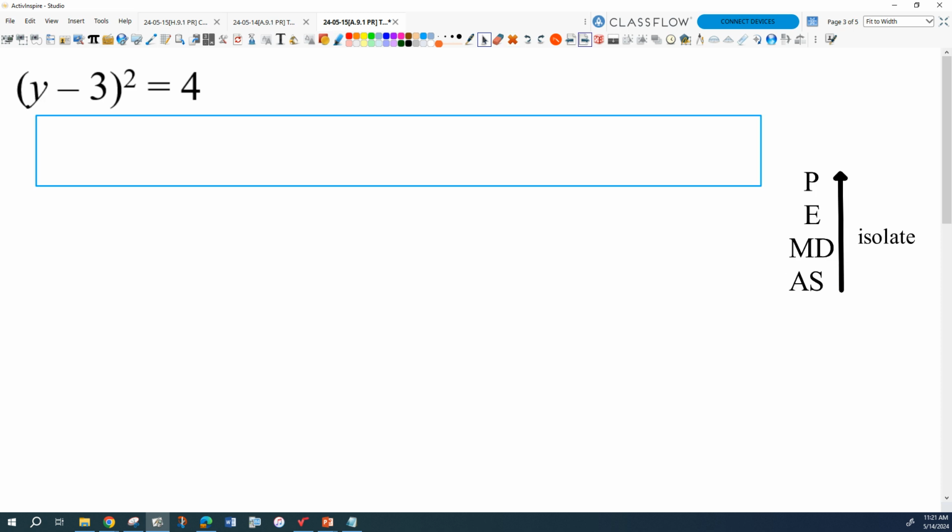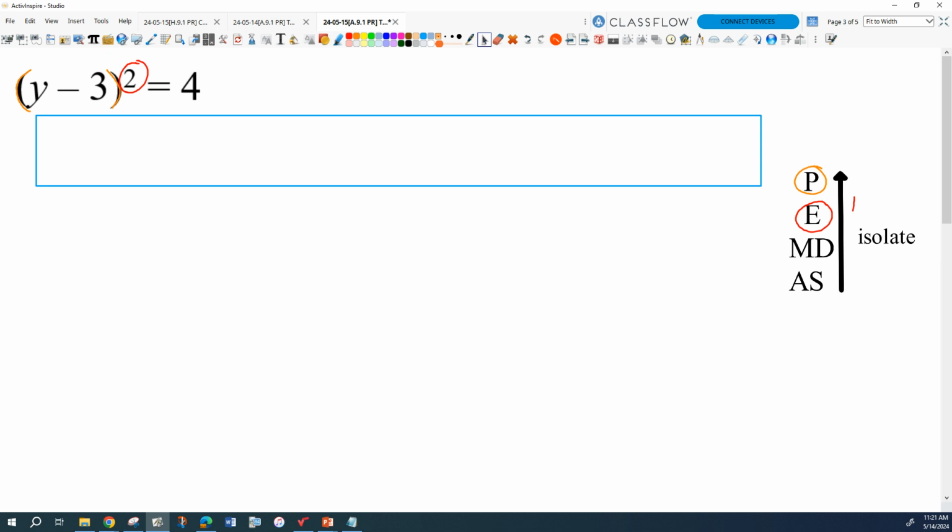Ooh, how about this one? Okay, first of all, can I point to a single y in this case? Yes. Okay, first thing, what's the first thing we have to do here? No, because look, my parentheses I don't get to until the very end, right? So exponent, yeah. Notice the only thing that's happening outside of the parentheses is that exponent. So the first step is going to be to undo the exponent. What does that mean?